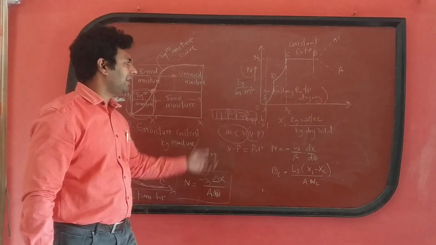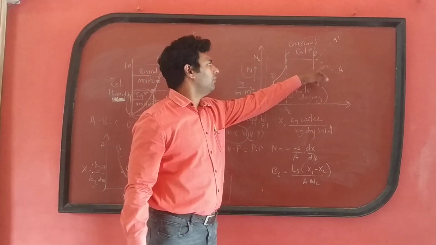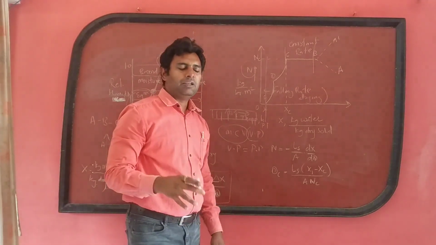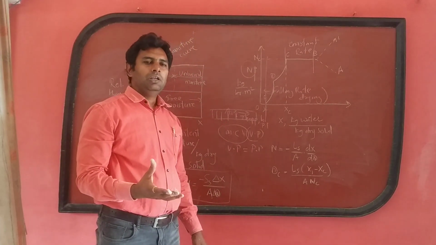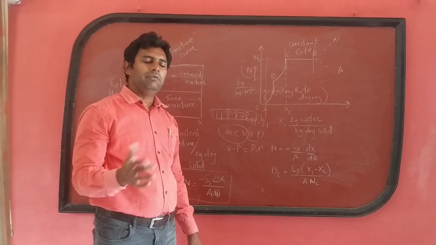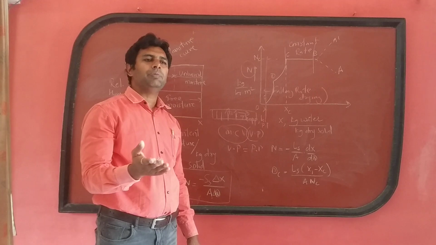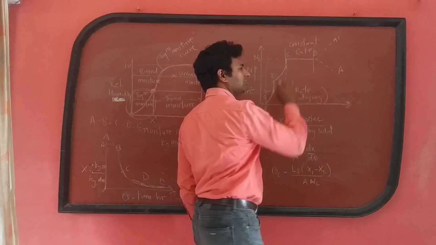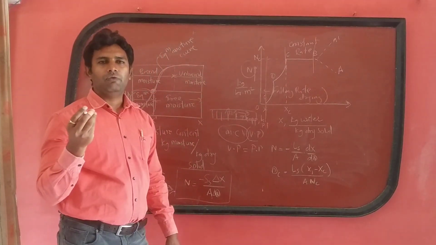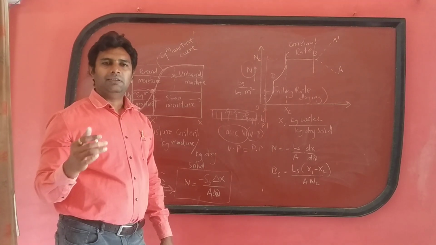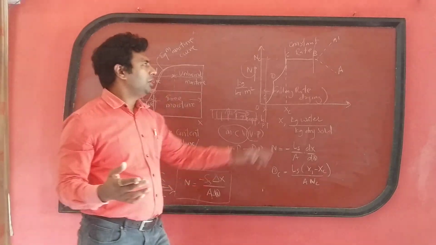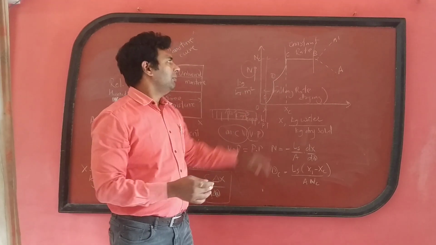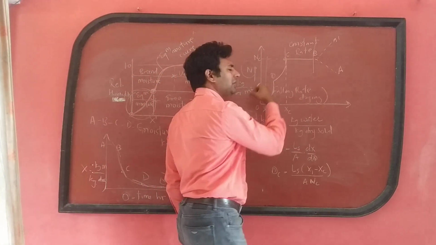Now, once we plot this rate versus the moisture content, the graph follows this pattern. Initially, A to B or A dash to B is the warm-up period. That means, suppose we take the sample for drying, the initial heat supplied for the drying goes to the warm-up period. The temperature of that particular sample may decrease, or sometimes it may increase, up to the point B. From B to C, a thin film of vapors is available over the surface, and that moisture may get removed during this period. During the period B to C, the rate of drying is constant. But at point C, the rate tries to decrease.